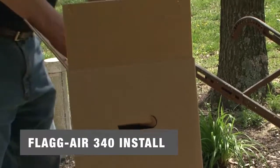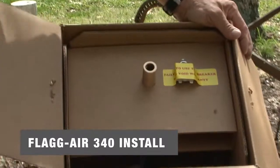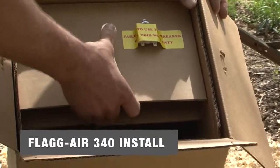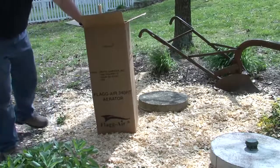We're going to open the box and see what we have. There's a breaker on top, and it says that using a different breaker will void the warranty. We want to be sure and change that breaker because it's matched to the motor — we don't want to burn the motor up.